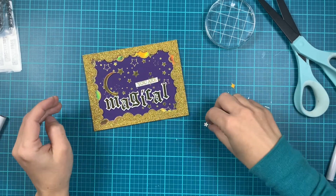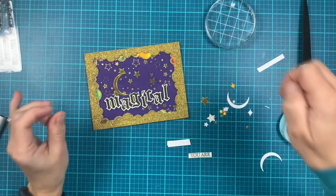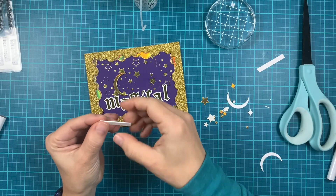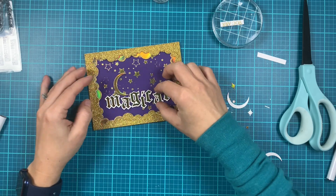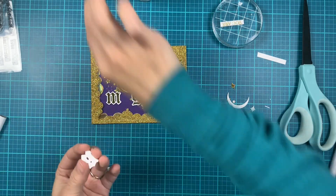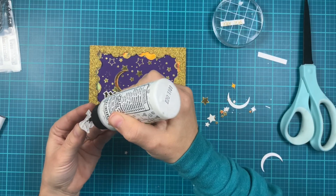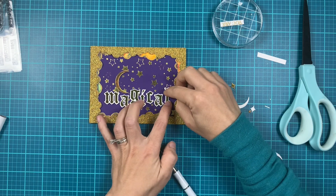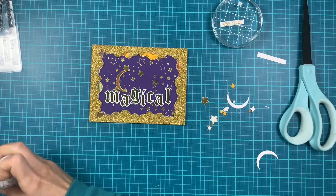Now let's start adhering everything together. I'm making sure the sentiment is centered with all the letters. I'm adhering the moon — that looks good there. I'll do the same type of stacking for the 'UR' sentiment as I did for the letters, moon, and frame, adding little strips of white cardstock on the back to create dimension. You can also use foam tape, but stacking cardstock gives more sturdiness. With all the letters positioned, I'm adding adhesive on the back and adhering them to the panel, then adding the die cut stars from gold holographic cardstock.